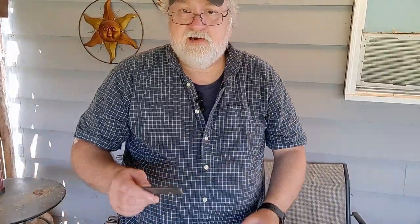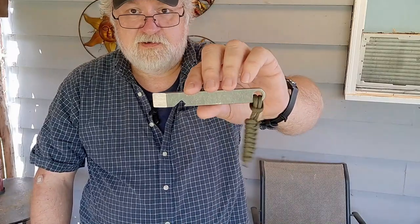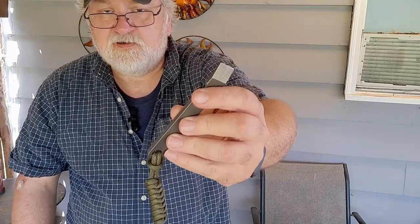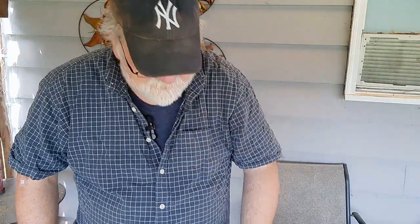Also in my back pocket — a lot of times stuffed inside the wallet — is a new titanium pry bar from Titan Talon Tool Company, again off Etsy, $34.99. It's a pretty basic five-inch titanium pry bar with a double bevel, so it's a good scraper, and it has a bottle opener. I added a lanyard so when it's not in the wallet, I throw it around my back pocket and the lanyard hangs over the edge to keep it upright so it doesn't fall down. I'm really liking having this with me — I use it all the time.